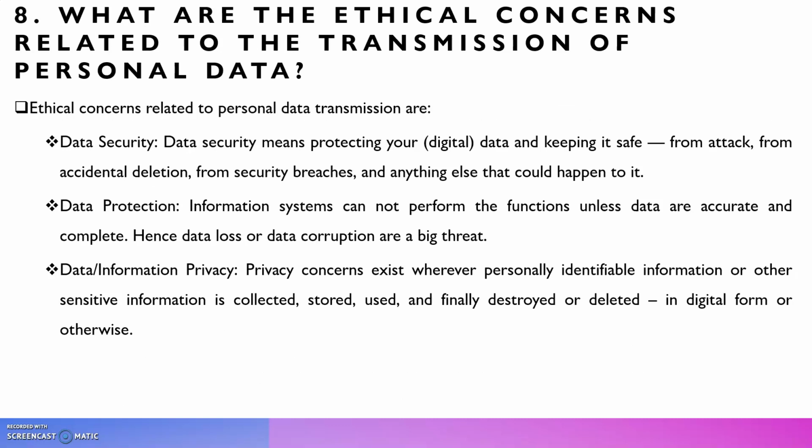What are the ethical concerns related to the transmission of personal data? It has data security, data protection, and data privacy, because data security is for protecting your data. Data protection is required for information systems to have accurate and complete data, and the data has not been lost within the process. And regarding data privacy, identifiable information and sensitive information must be destroyed and finally deleted in digital form or otherwise.